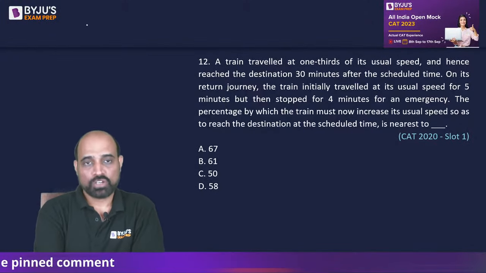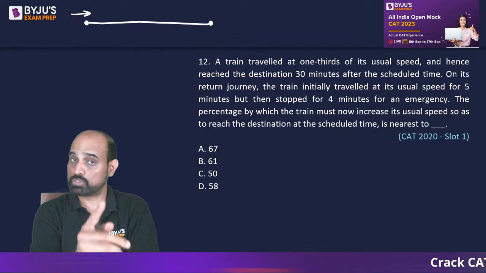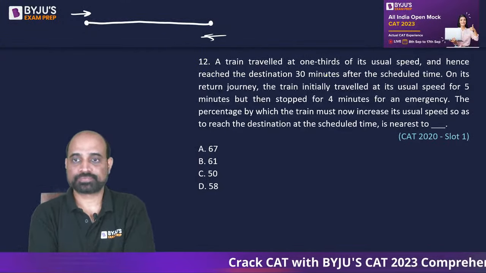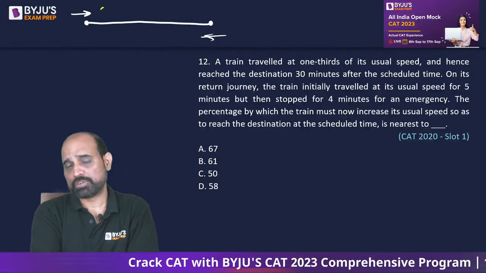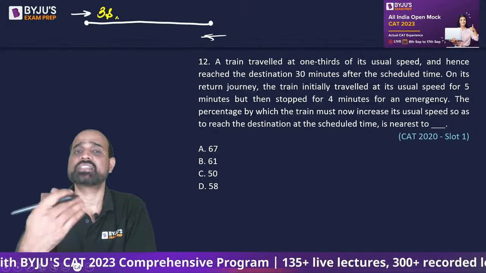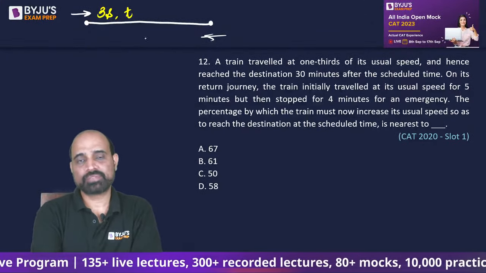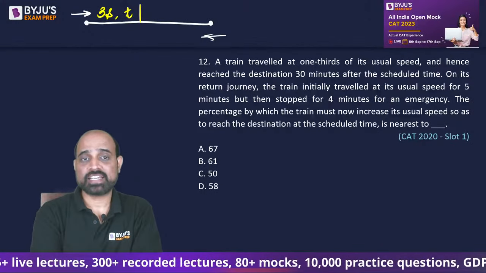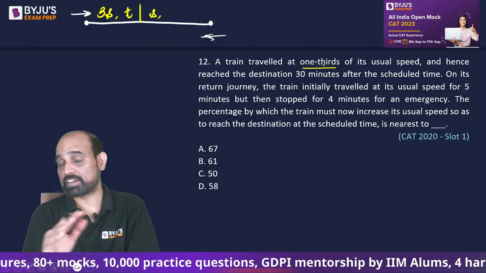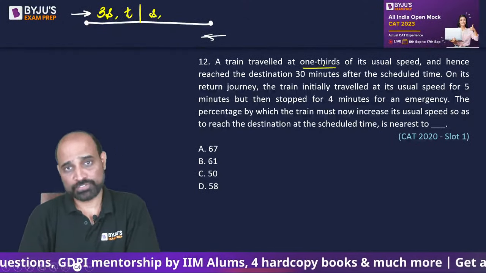Okay, so suppose this is the distance that it is covering. So this is towards and this is the return journey. While going towards, normally its speed should have been 3s. If you are confused, I'll write 3s as the speed, and he used to take a certain time t. But instead of 3s, he traveled at speed s, because it's given he travels at 1/3 of its usual speed. So 1/3 of 3s is s.